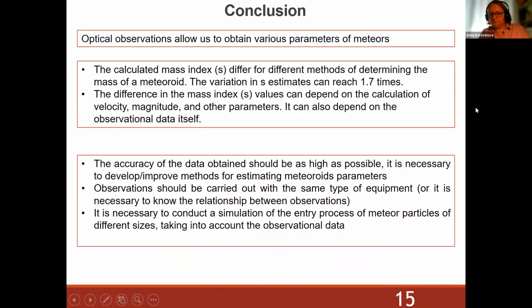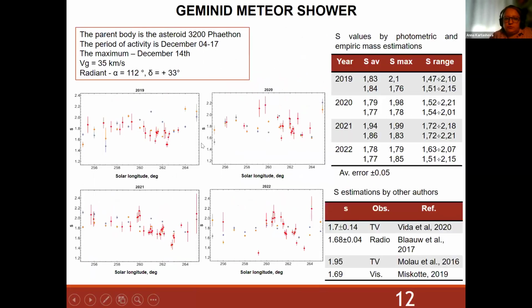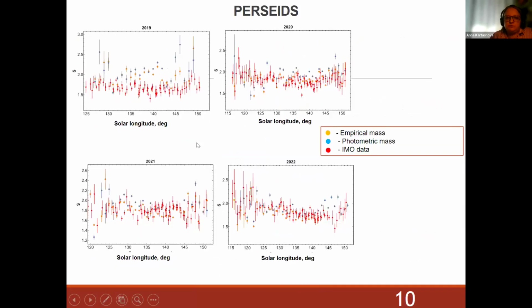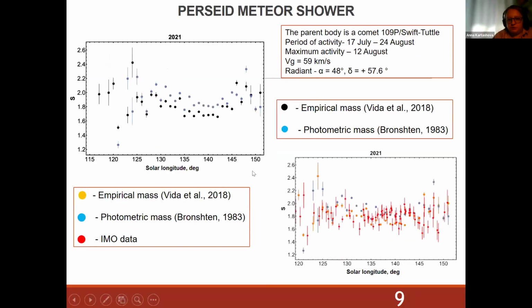So what do you think is the next step for your work, the next project on this? I think that first of all, we should understand what happened with the data for the Orionid meteors, and we will continue to look at this distribution for the other years, because we need to compare all results and understand the difference between these methods and how we can use this difference. As well, we are using our meteor optical data because we need the light curves for each meteor, for photometric mass estimations and for our models. And we try to take into account all types of observation data.